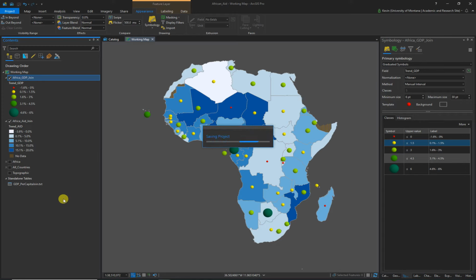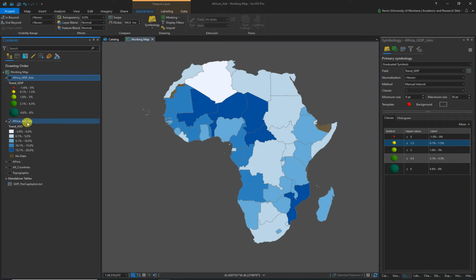So it's always a good idea to save. So this is my working map. For every one of the maps, if you go and you collect the mortality data from Gapminder, or the change in fertility, or infant death mortality, right? Then you're always going to have the African aid as the underlying one, and then you're always going to put your proportional or classified symbols over the top of the aid choropleth. So your graduated symbols are always over the top. So we're always going to be comparing to aid in Africa.